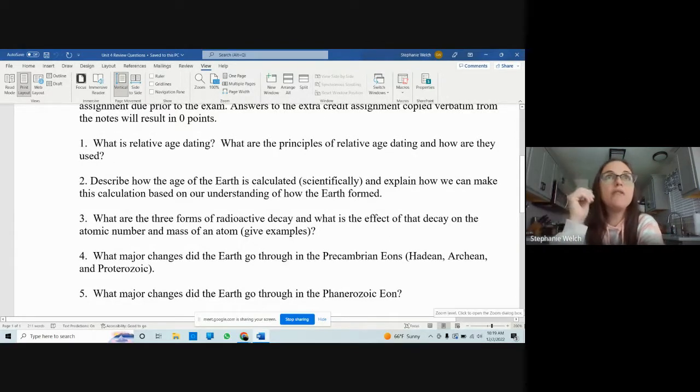So going through these, they're all basically following the subjects of the individual lectures within Unit 4. The first 2 lectures are really critical, and they're more heavily covered in the book chapter. They're a little bit more about how we think about geologic time and what the rules are. How do we begin to process all of this information and mold it into some sort of a story that tells us about Earth history? So that's relative and absolute age dating. The first 3 questions here are all based out of lectures 20 and 21.